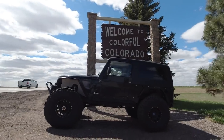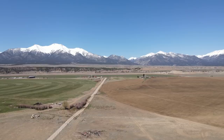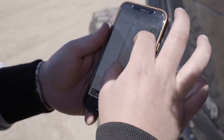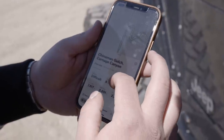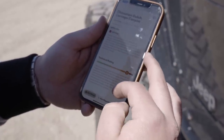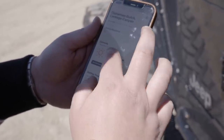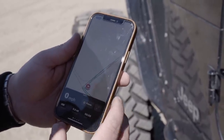We got the LJ back to Colorado, and RevKit and Best Hop were kind enough to invite us to hit the trail today — I could not pass that up because we haven't had the LJ in the dirt or on the rocks yet. We're in beautiful Buena Vista, Colorado, stoked to go do some wheeling. I've got Onyx Off-Road loaded up for Chinaman Gulch — that's the trail we're running today. I'll probably use the app to do some tracking and see how long the trail takes. I haven't run this trail in a couple of years so it should be super helpful. Can't hit the trail without Onyx Off-Road — pumped to give it a try today and navigate all the fun we're about to have.